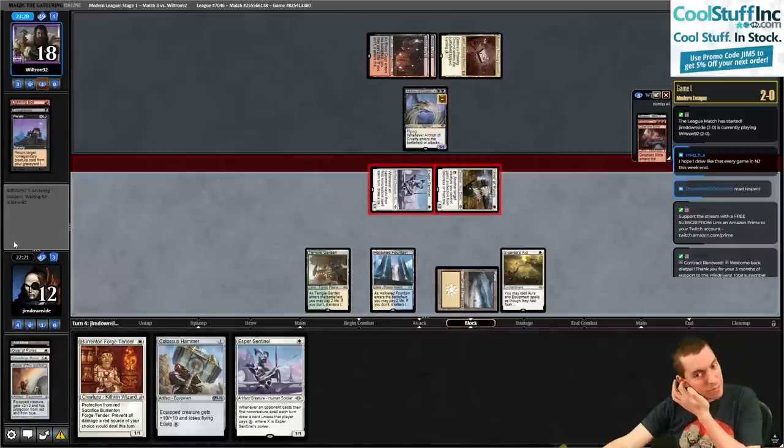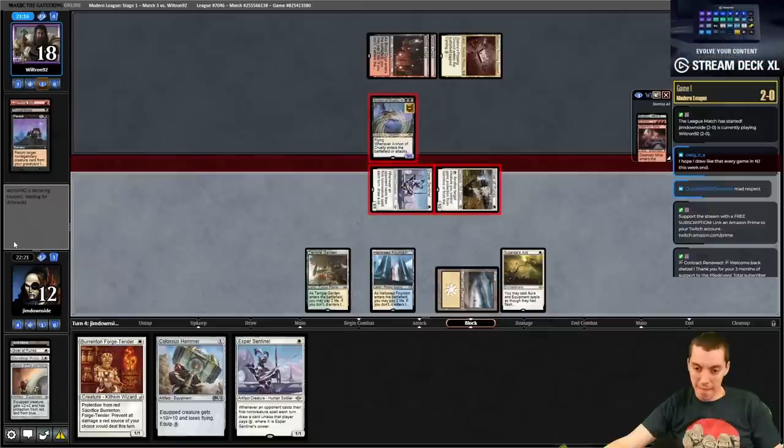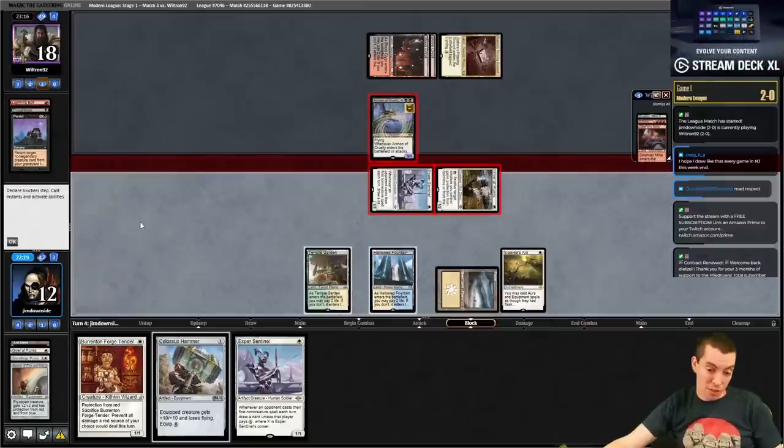I think we're pretty dead. Now they're gonna block. All right, sure. So they're scared of double hammer, which they shouldn't be because I would just kill them with the Giver of Ruins if I had that. So it makes no sense.